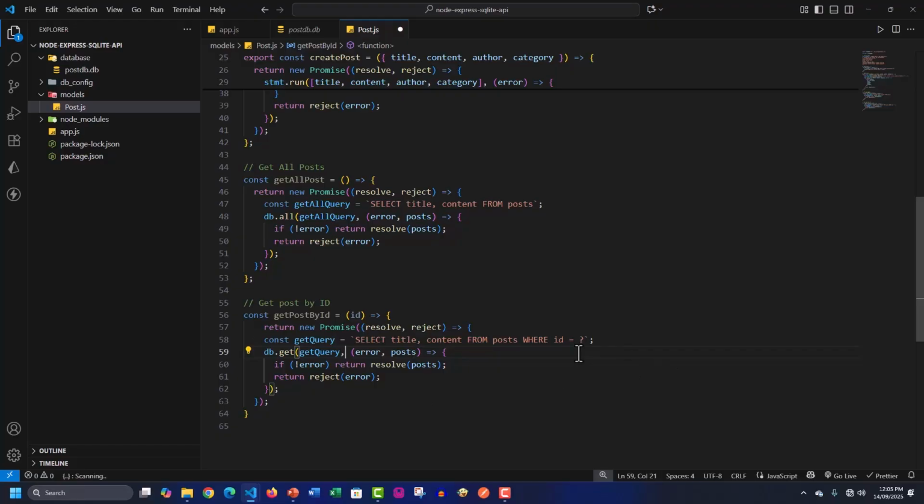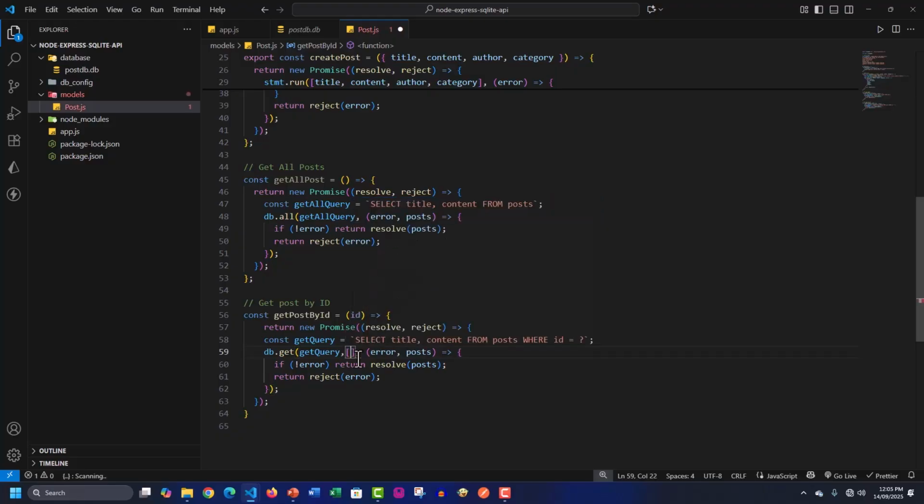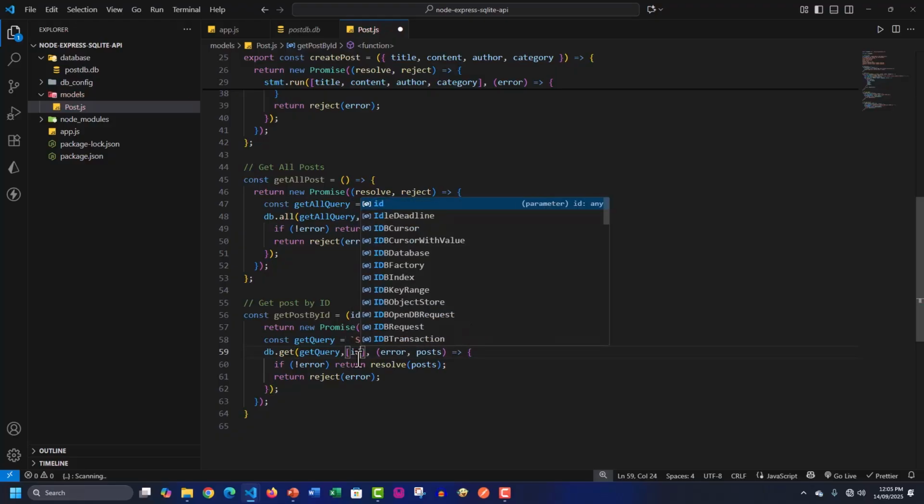So I'm going to just put the ID like this inside an array. I can equally pass the ID directly since it is just a single value, but I want to stay consistent, so I will just pass it in as an array, just like this.